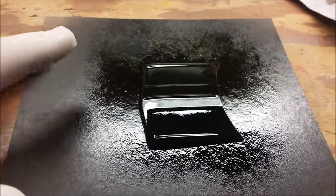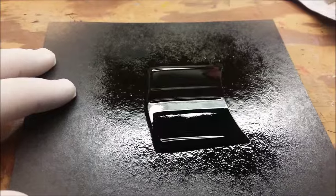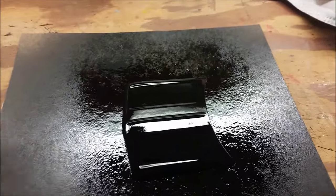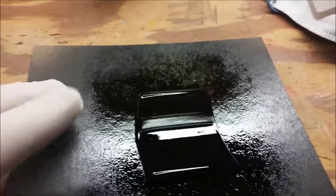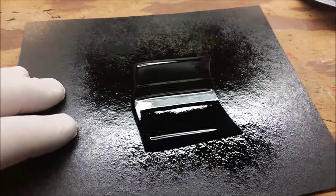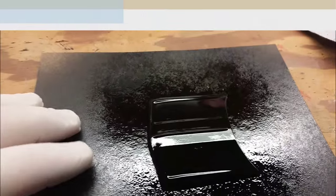We got to wait for this to dry, let it gas out, and then I'll start tomorrow and we'll start the buffing and polishing process that I've been wanting to show you. I wanted to show you this from the beginning to the end so you guys get an idea of how this actually works. I know a lot of people do know how to paint and such, but I want to show it from beginning to end. So we're going to let these two coats thoroughly dry and we'll see you then.